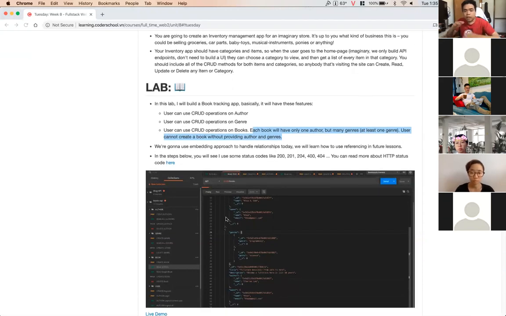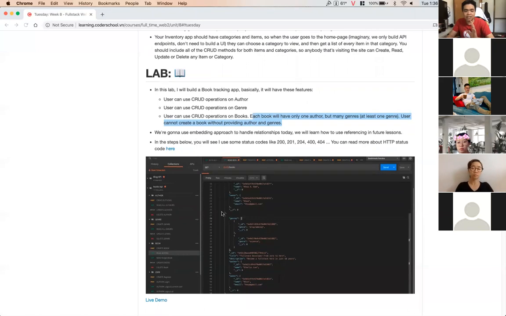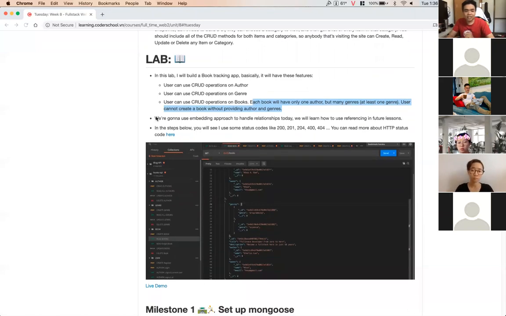And we're not gonna have any interface at all. We are gonna build this week, and one or two days next week, an API server, which means we're not building a website. So we're not gonna test it on a browser at all. That's why Nguyen said earlier that my demo doesn't work, because he cannot test it on a browser, right? That's one reason. And in this step, we're gonna use the embedding approach.